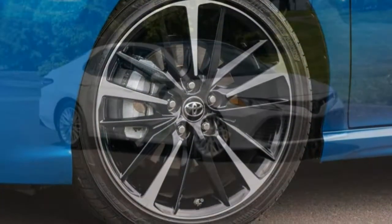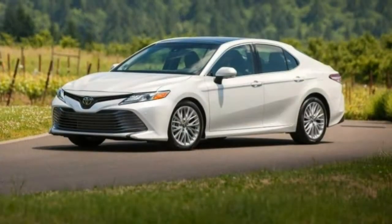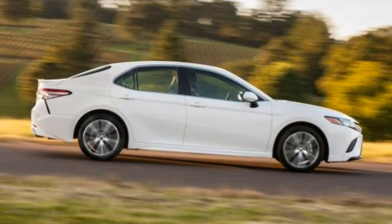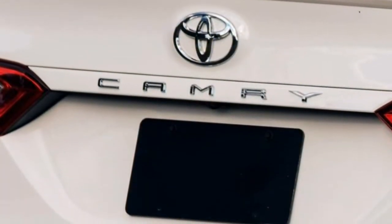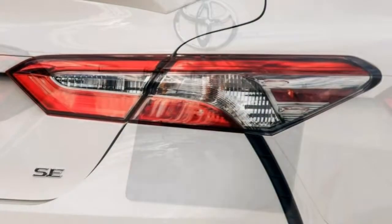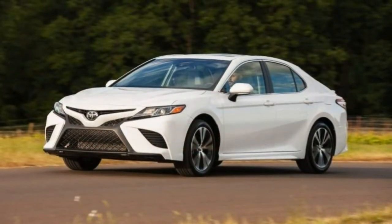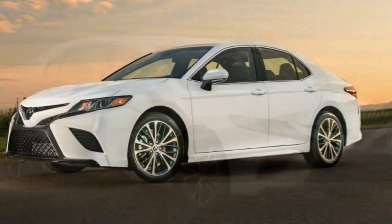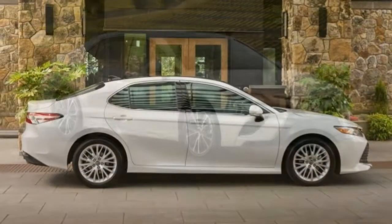You can think of the XLE and XSE trim levels as versions of the LE and SE, respectively, having a variety of additional comfort and convenience items. Highlights include larger wheels, dual-zone automatic climate control, leather upholstery, a head-up display, blind spot monitoring, keyless ignition, a power-adjustable front passenger seat, extra USB ports, a more impressive 8-inch touchscreen, a JBL head unit and Qi wireless smartphone charging. Many of the features found on the upper trim levels might be added to the lower trim levels as options. Other notable options include a sunroof as well as a drop-down parking camera system.